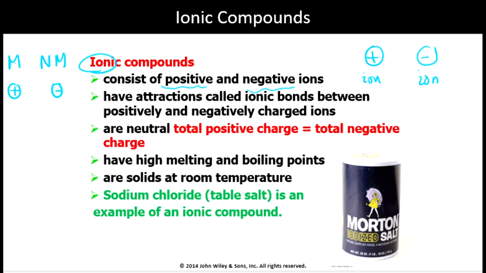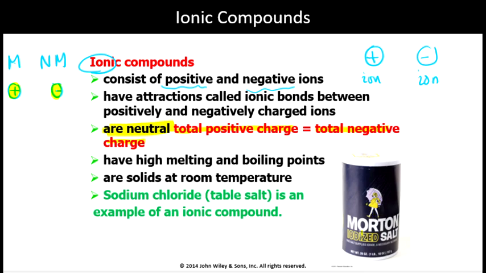One thing I ask you to pay attention to: ionic compounds, we are going to talk about compounds. They are neutral, they don't have any charge. So when they don't have any charge, we may say positive charge and negative charge must be equal, must be the same. So total positive charge would be equal to total negative charge. This is the one thing we need to consider whenever we are working with ionic compounds.